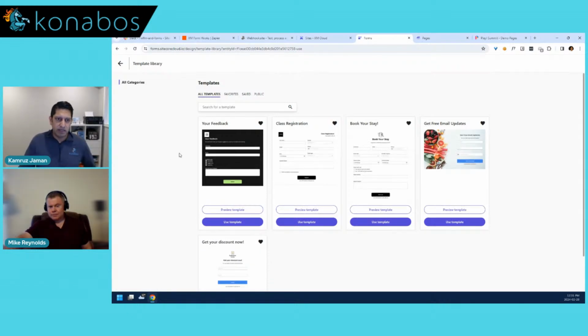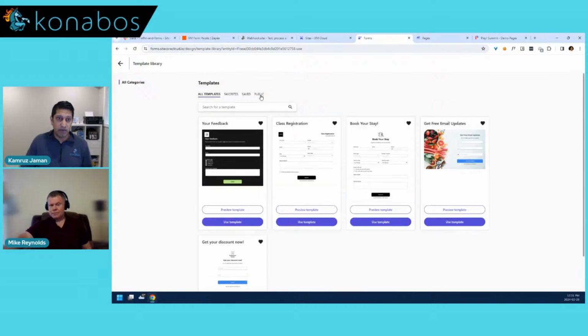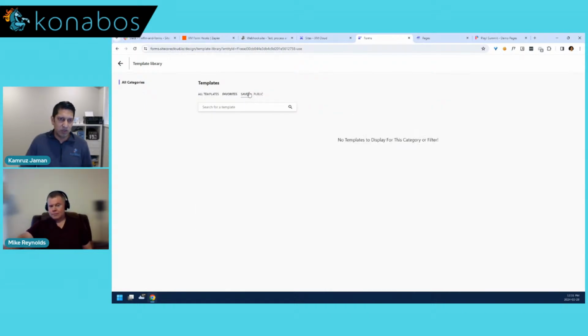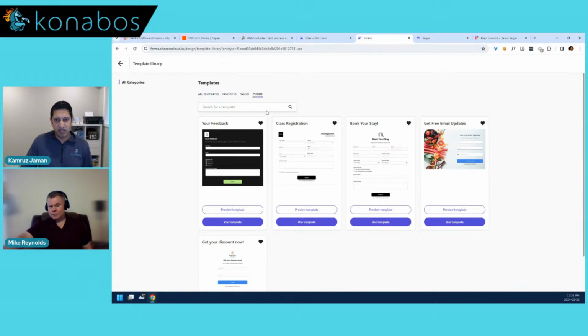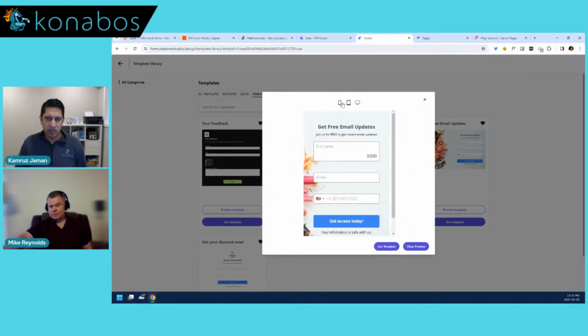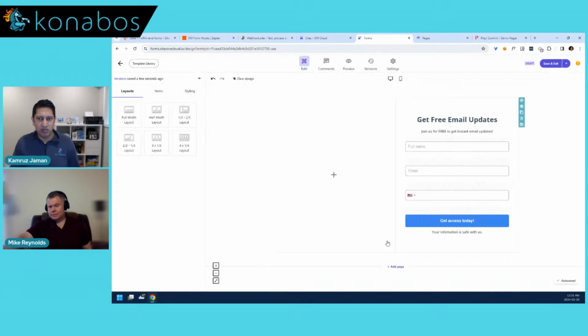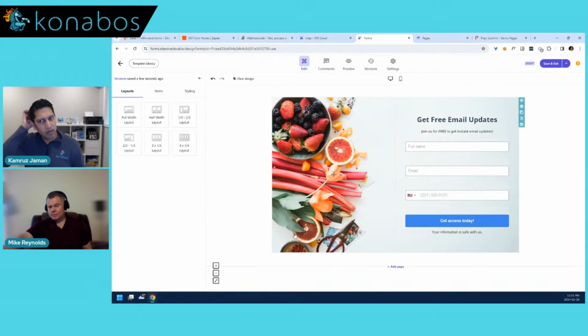So we have this template library. There's 5 out-of-the-box sample templates available. I do have the ability to add favorites and save ones myself, but these are the 5 public templates that are available. I can preview the templates to give it a quick look at what it looks like, in the different modes, and I can obviously just use that template, and that gives me straight off the bat a way of creating a form using one of those predefined templates.